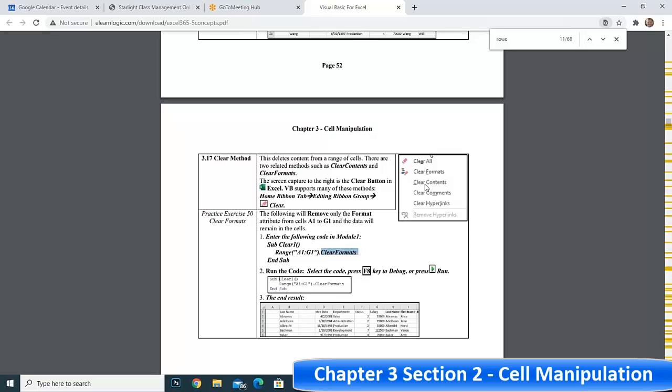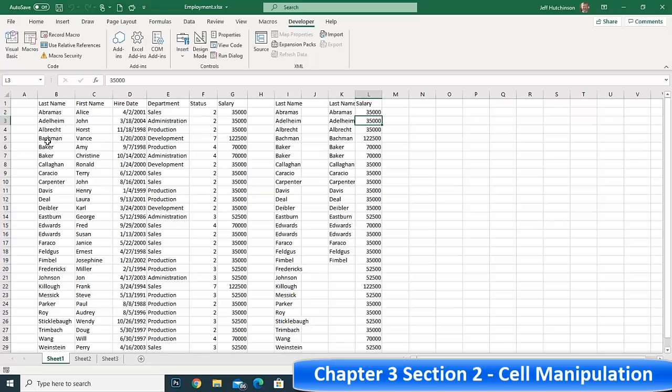So you can do a clear format, clear contents, comments. So you can clear different options in here. The word clear, just clear itself, is the one that clears everything, format and everything out of there. You can use the delete command or the clear, and we'll try one of these clear options to see how that works. So we can just take one of these rows here and we'll just clear one of those.